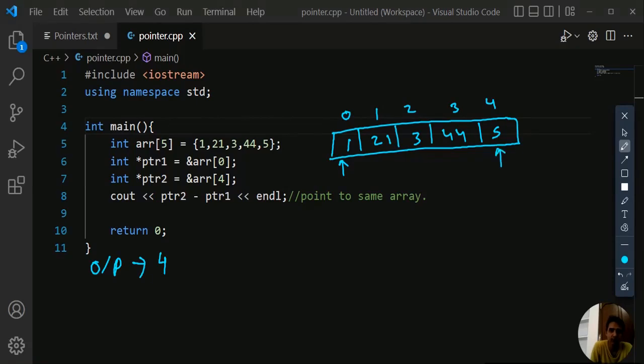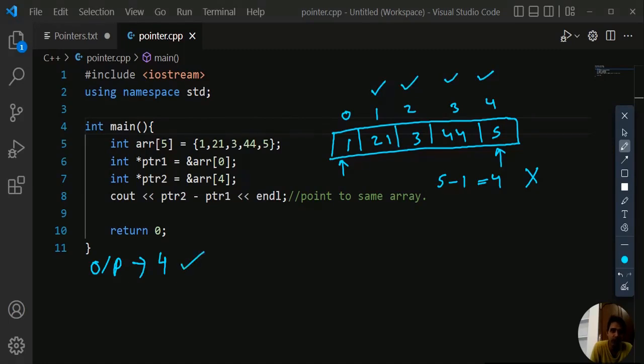Now here 4 is not the difference of 5 minus 1, which is 4. Here 4 is how many elements you travel from index 0 to index 4, or you can say how many elements are there between index 0 and 4. So there are 1, 2, 3 and 4. Total 4 elements, so we get the output 4.